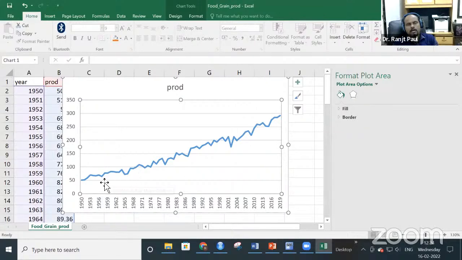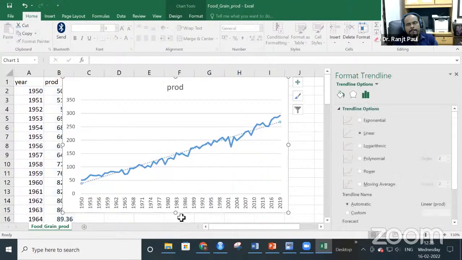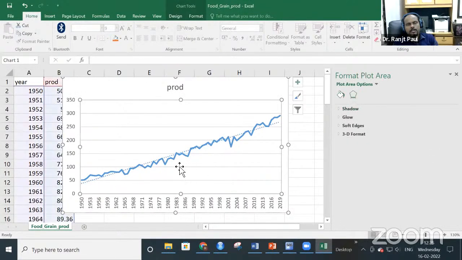This is almost linear over the years. So if you add a trend line over it, you will find that the observations are almost lying along this particular straight line. So it ensures the linearity of the pattern, the linearity of the data over time points. The second assumption, if you remember, for time series is the stationarity assumption. Now here, this is a single response variable, that is food grain production.